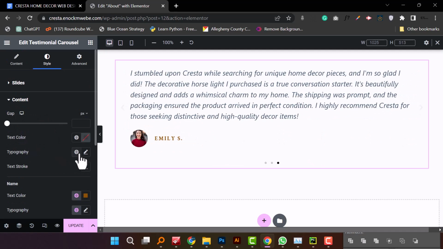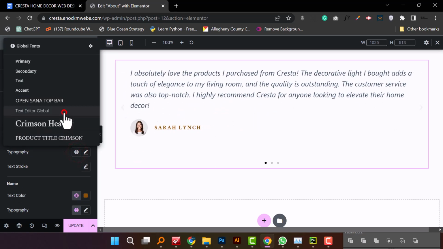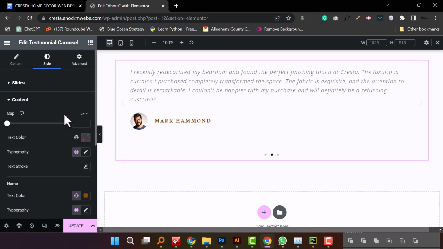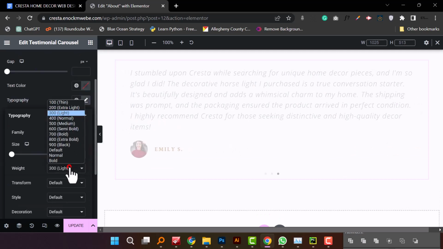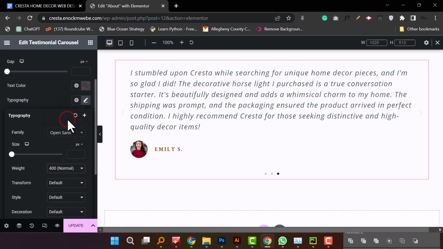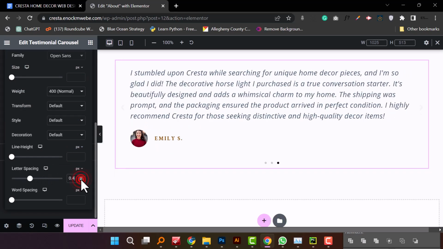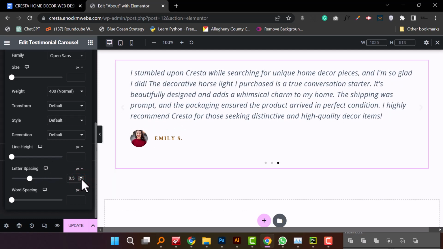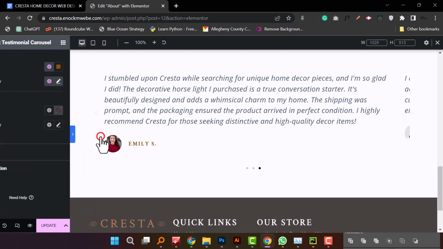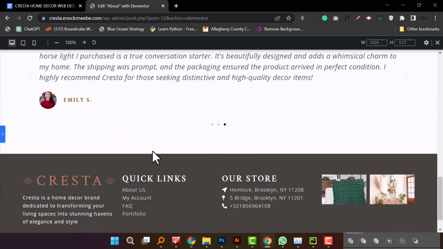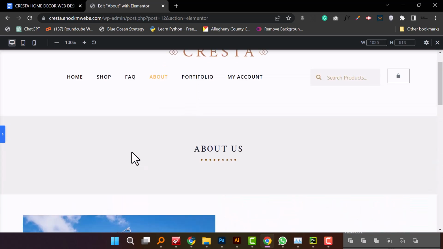And then the content of the slide, I want it to be something like that, but I'm gonna change it to be weightier, to something like 400. Yeah. Then reduce the letter spacing just a little bit, and I think I'm comfortable with how it's all looking.